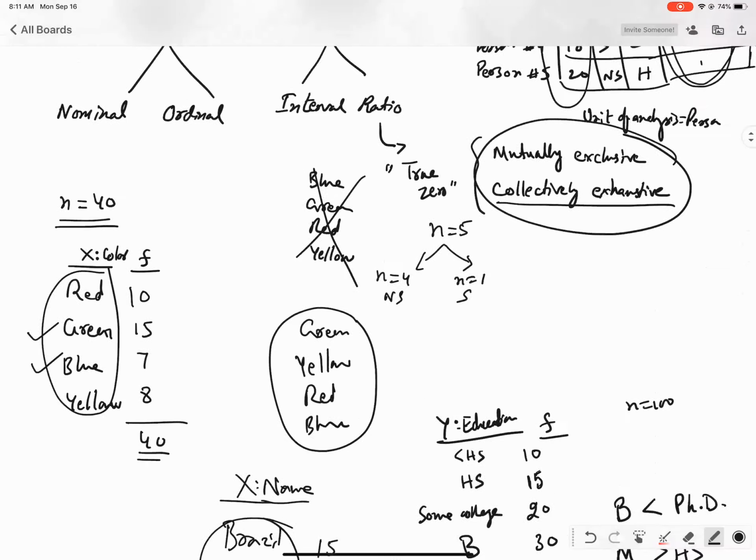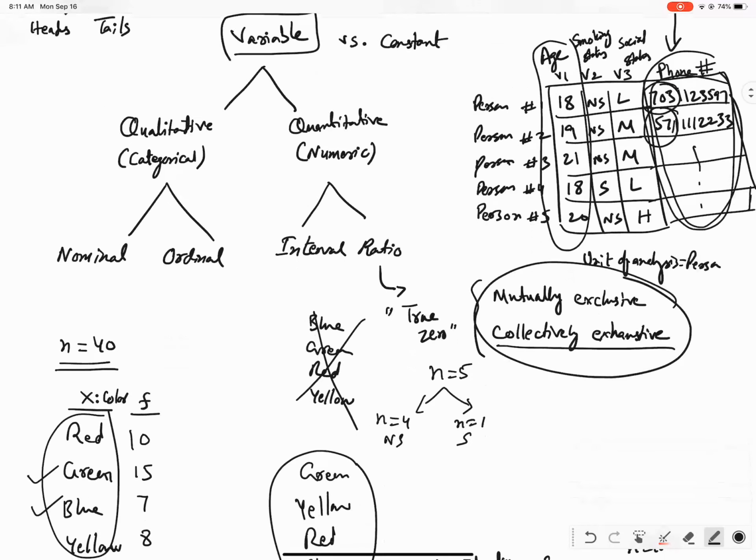So how do we know when a variable is interval? Well, it's pretty simple. If a variable is not ratio, if a variable does not have a true zero, then that variable has to be interval, because that's the only other type of numeric variable. These two are mutually exclusive and collectively exhaustive categories. So a variable that is not ratio, but we know it's numeric, has to be interval.